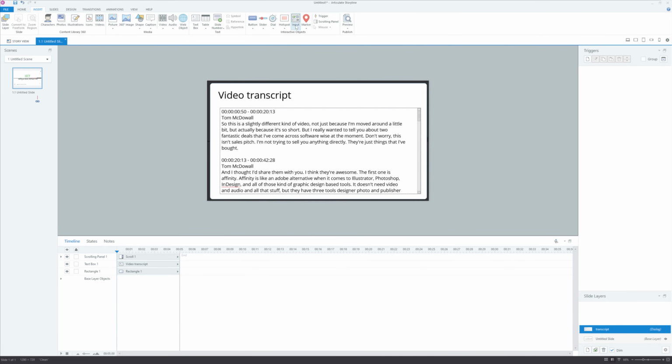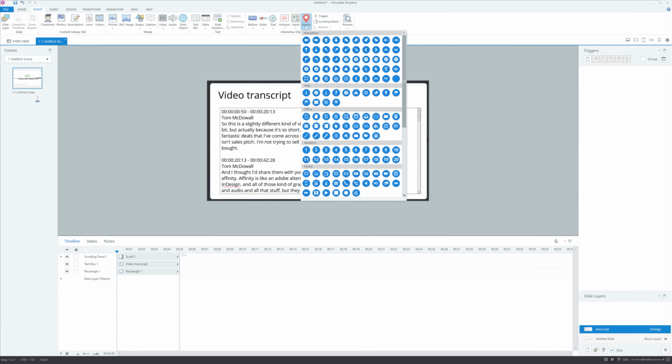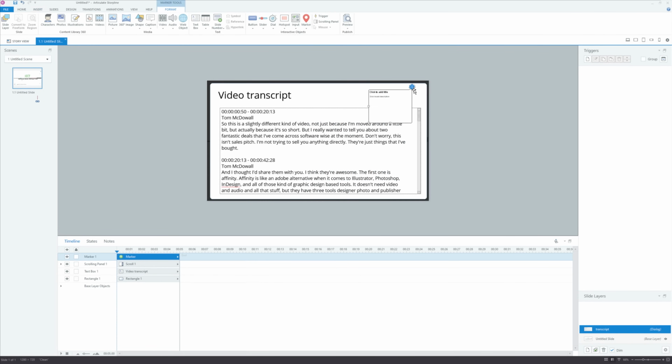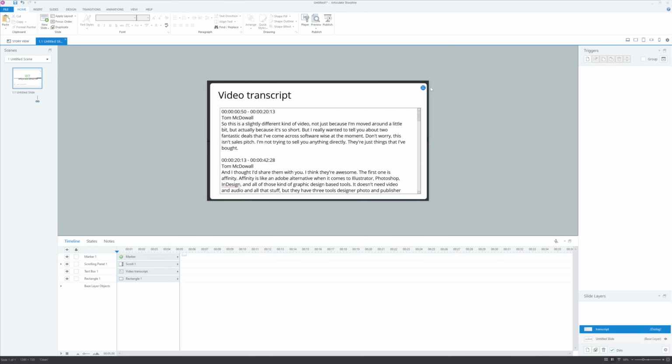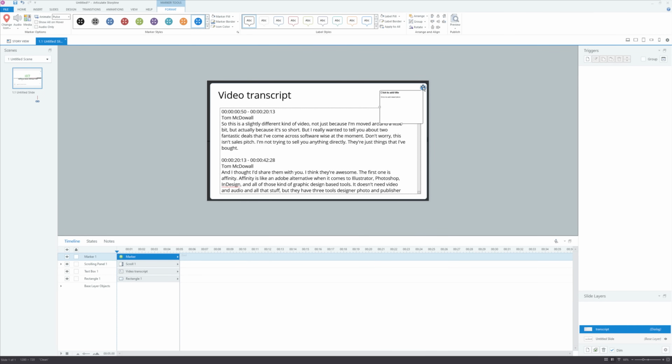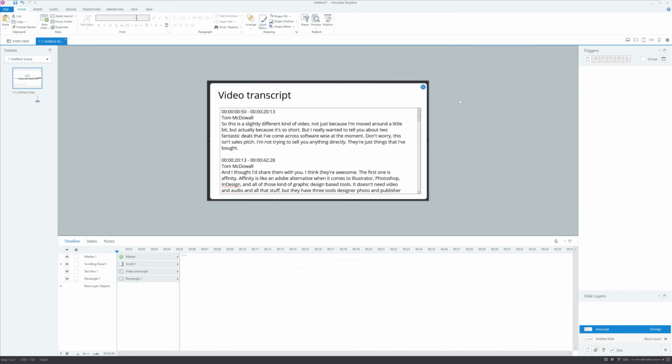Most importantly though, we do need to make sure that we add back in a marker. You might want some form of close button. Let me drop that over in the corner here. Again, I probably wouldn't use markers for this in the real thing. They're just a little bit too small, but they give you a good idea here.